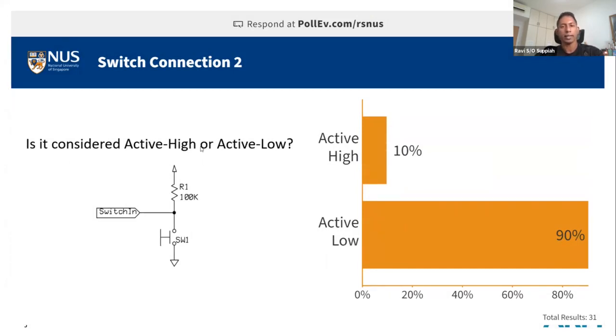So we consider this an active low configuration, because the keyword is active. Which state is considered active? For a switch, you say it's active when I press the switch. So this is an active low configuration. The correct answer here is active low.